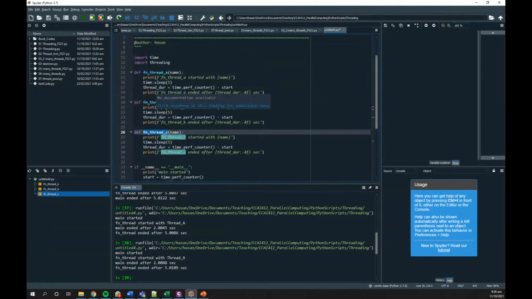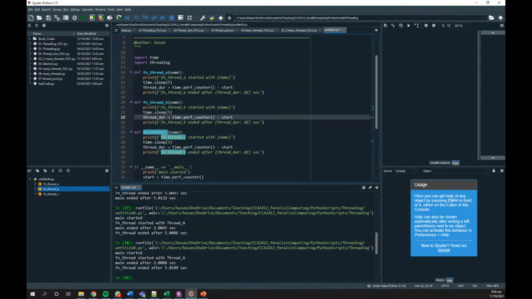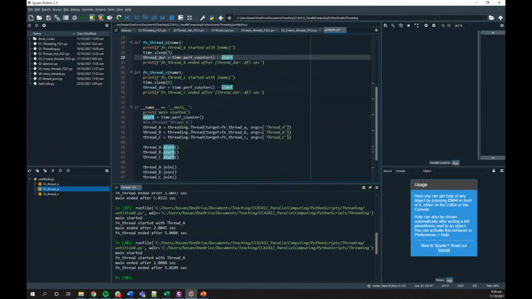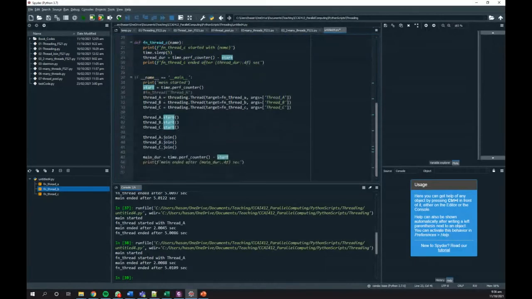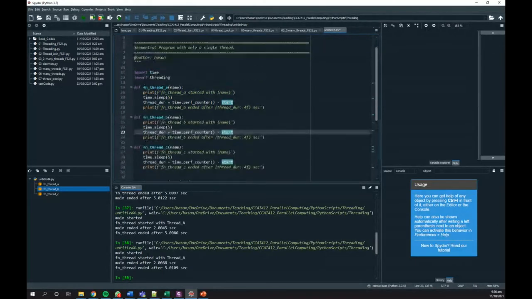So these are 3 independent threads that run at the same time. Because they're running simultaneously, it should not take much longer than 5 seconds. So instead of 15 seconds, you should finish in somewhere around 5 seconds.